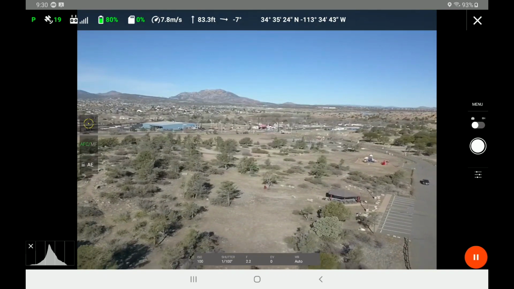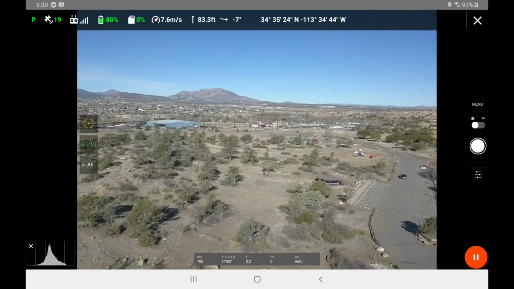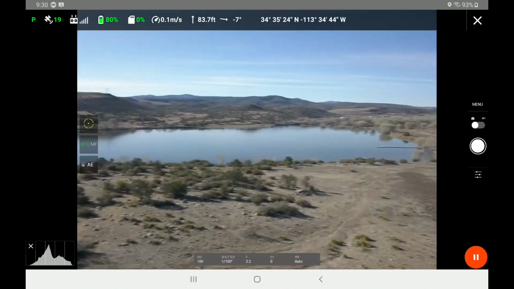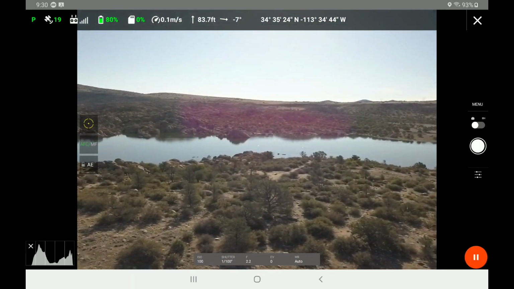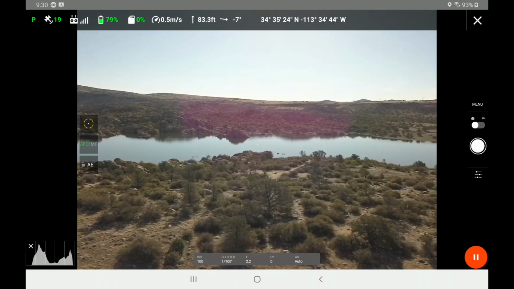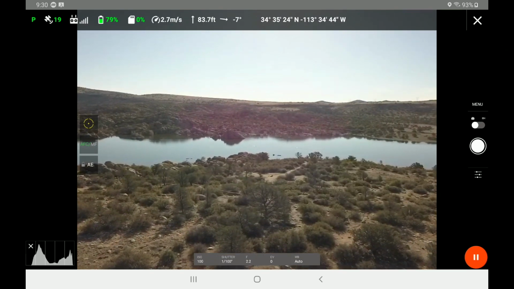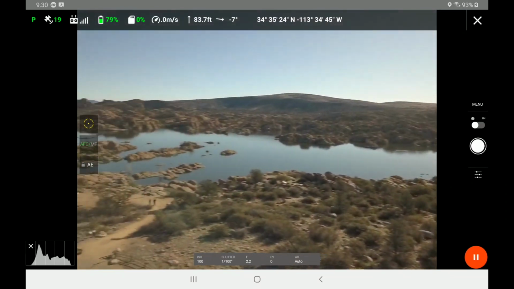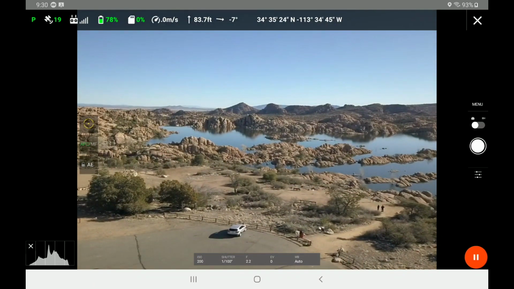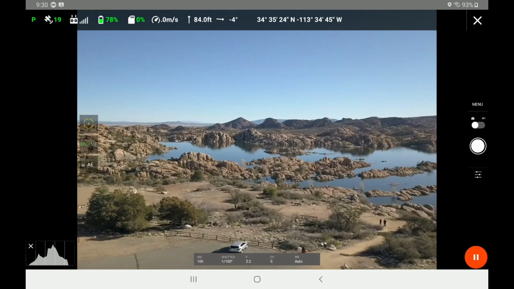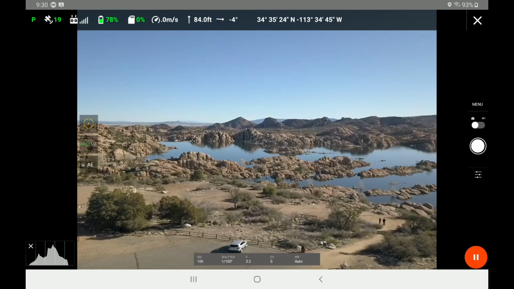And I'm also going to turn the direction that the drone is facing to show off that it's doing smooth video. So now we're going to have the drone, there we go. The drone's looking out at Watson Lake. And actually, let's have it turn even further to get that really beautiful view out there. Like I said, my gimbal's a little too sensitive today, so I need to recalibrate that.